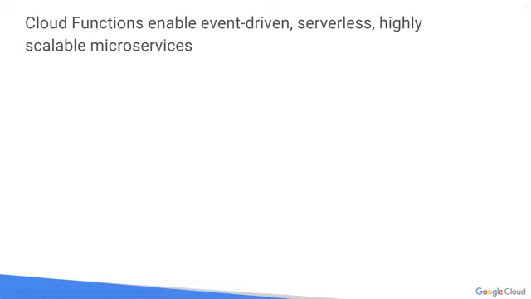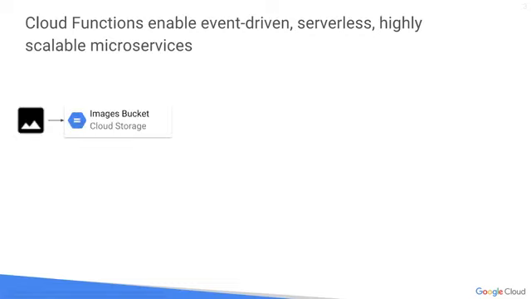With Cloud Functions, you can develop an application that's event-driven, serverless, and highly scalable. Each function is a lightweight microservice that enables you to integrate application components and data sources. Cloud Functions are ideal for microservices that require a small piece of code to quickly process data related to an event. Cloud Functions are priced according to how long your function runs, the number of times it's invoked, and the resources that you provision for the function.